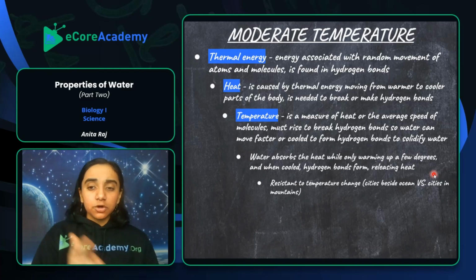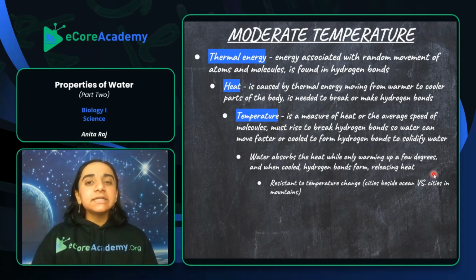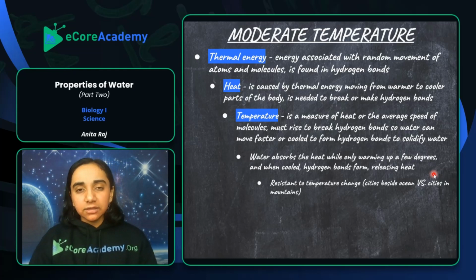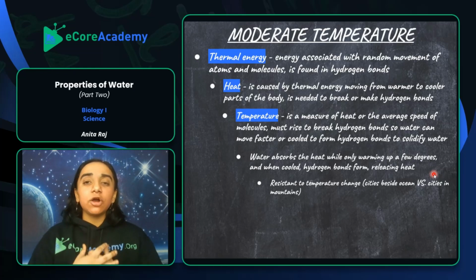On the flip side, when water is cooled and these hydrogen bonds form, they're going to release the heat that they had when they were heated up. So, for example, if I had liquid in a container and I heated that liquid up, I'm going to have to add quite a bit of heat to get that liquid to become a gas, because the hydrogen bonds between the water molecules in the liquid will absorb so much heat, but the water itself is not going to heat up because the bonds between them are instead just taking all of that heat.